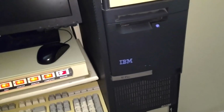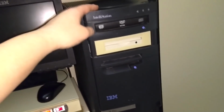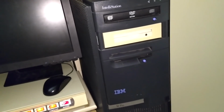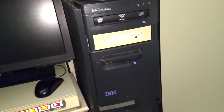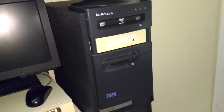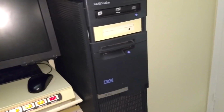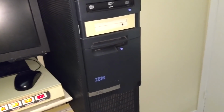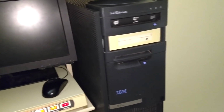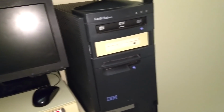Now before we boot up, I must talk about what operating system I am running on this. Well, based on this computer's age and specifications, it would make a perfectly fine Windows 95 or 98 machine, but I need to consider the fact that I'm going to upgrade this thing with a second CPU someday. And Windows 95, 98, and ME don't support more than one CPU, which means that to get the full functionality of this computer, I'm limited to the Windows NT based operating systems. So Windows NT, 2000, or perhaps XP if you really wanted it on this computer.